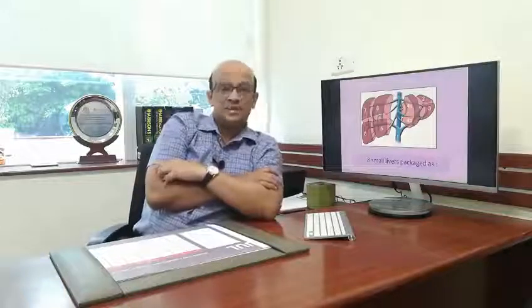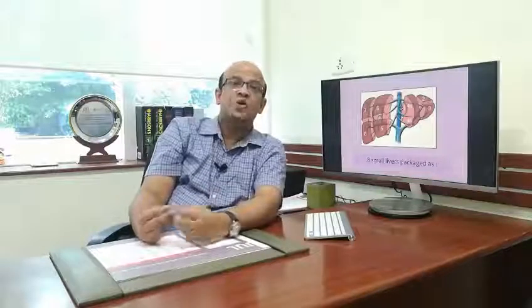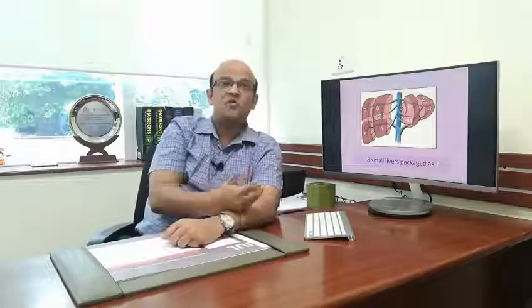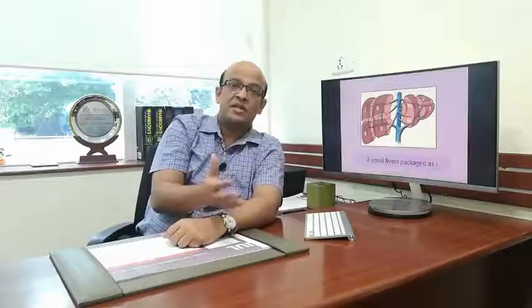Now, who can be a donor? So the donor has to be a relative, either a first degree or a second degree relative of the patient, which is why the laws say that the donation has to be altruistic. It has to be out of love and affection. And so that's why the government of India, the government of different states have different measures in place. They have specific bodies, committees who examine all the documents, who examine the proof of relationship, and then they look at the HLA or DNA test which proves the claimed relationship, and only then the government gives the permission for the donor to go ahead with this transplantation.